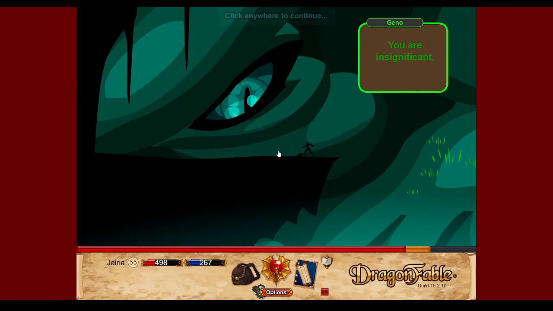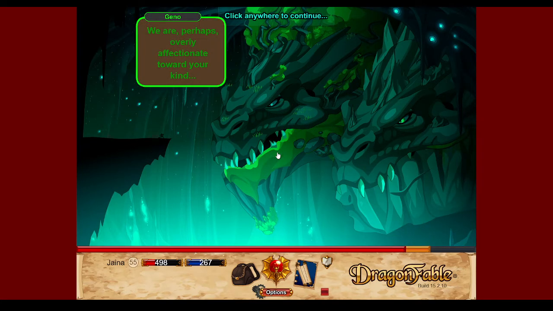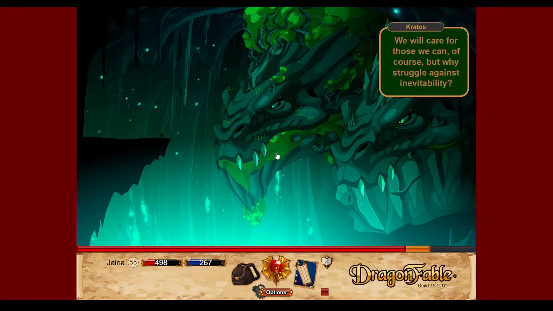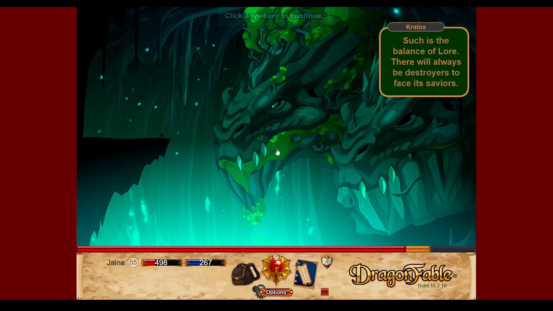You are insignificant. Humans were not a factor in the world's creation or purpose. We are, perhaps, overly affectionate toward your kind, but ultimately, your hopes and dreams mean nothing. We will care for those we can, of course, but why struggle against inevitability? If not this disaster, then another will occur. Such is the balance of lore. There will always be destroyers to face its saviors.